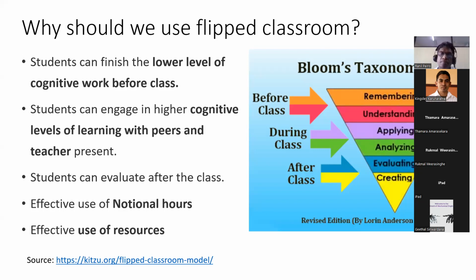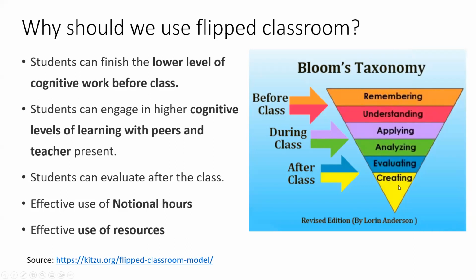Now here you can see normally what we do in the class when we go through our slides or presentations, or when we talk or explain, students are involved in remembering and understanding type of activities in the classroom. Then we give some homework, but these are kind of applying and analyzing level activities. But we don't have proper interaction and we cannot give proper feedback, right?